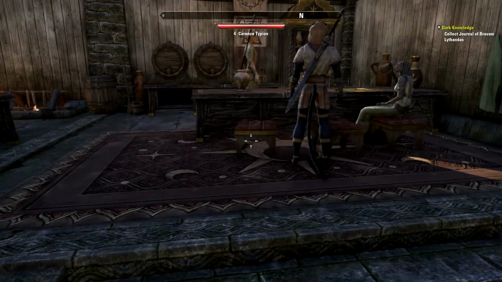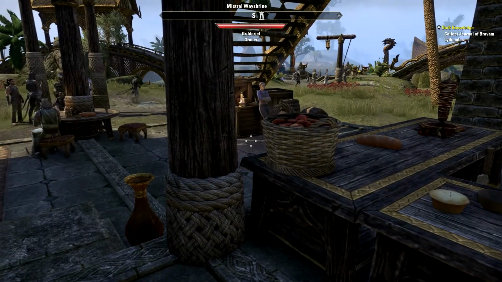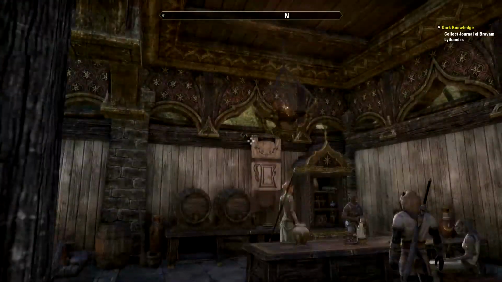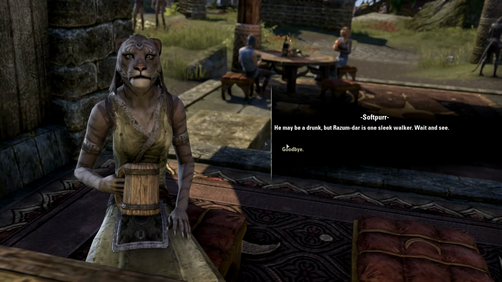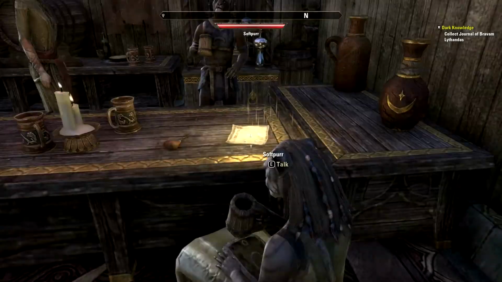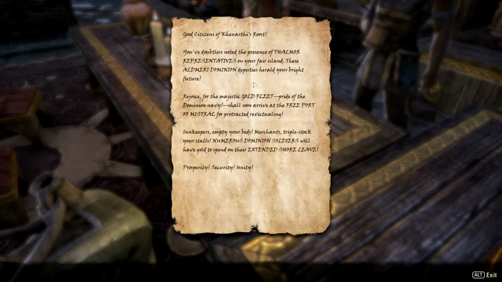Be disgusted by its cold, oozing nose. In Daggerfall, packs of these horrible monsters... He may be drunk, but Razumdar is one sleek walker. My own father, divine savior.